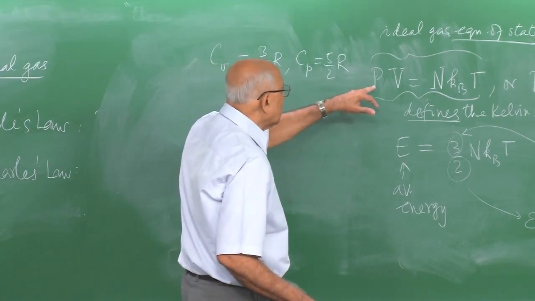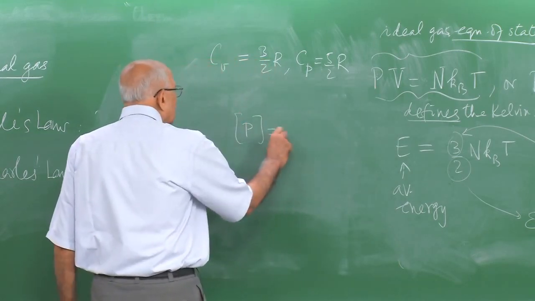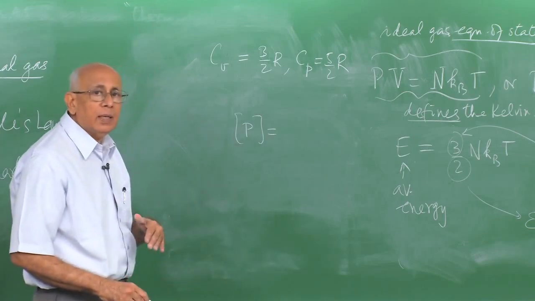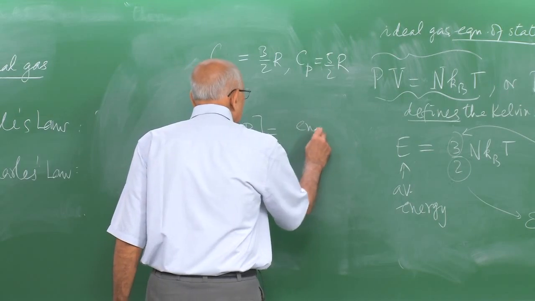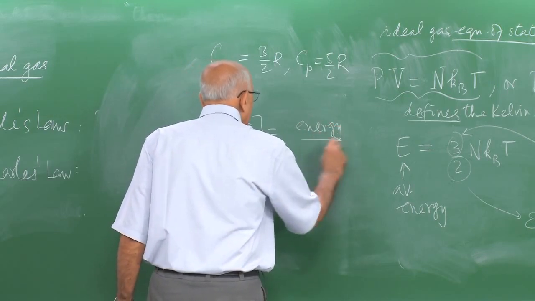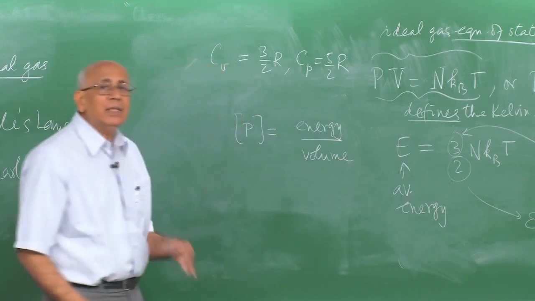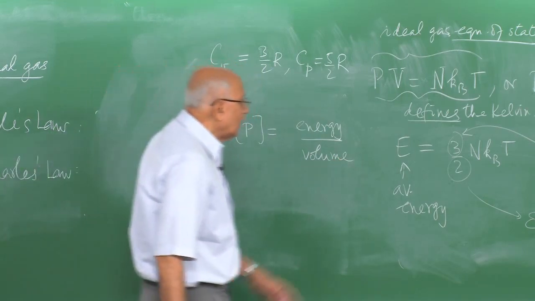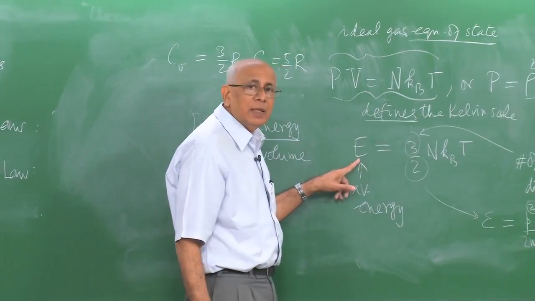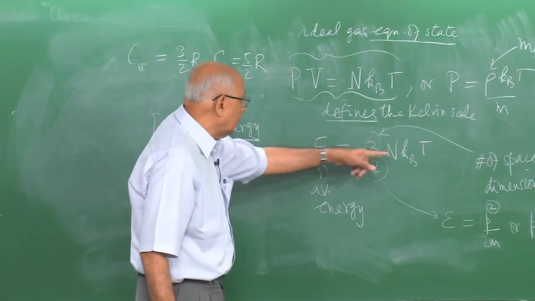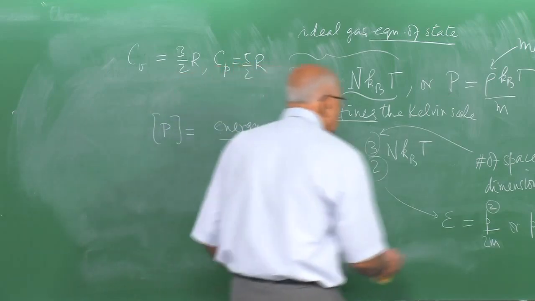We will come to that in a second, but before that I want to point out another fact, which is that notice that the pressure, the physical dimensions of pressure is force per unit area or energy per unit volume. So it is like the energy density. On the other hand, this thing here can also be written as an expression for the energy density here. You can see that it is 3/2 nkT.